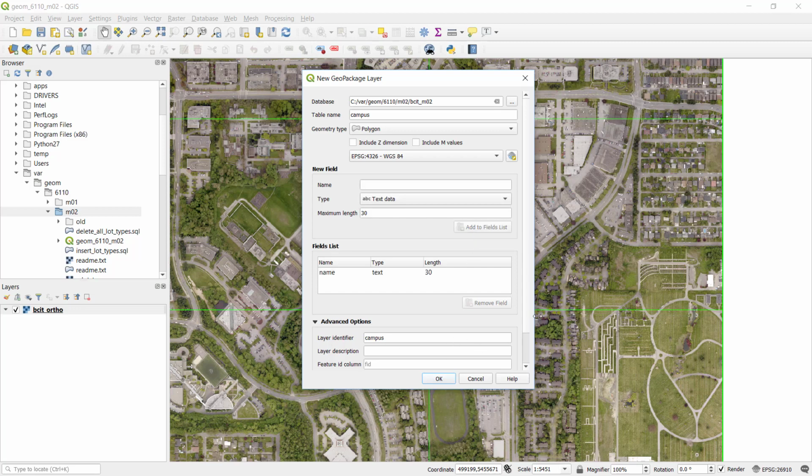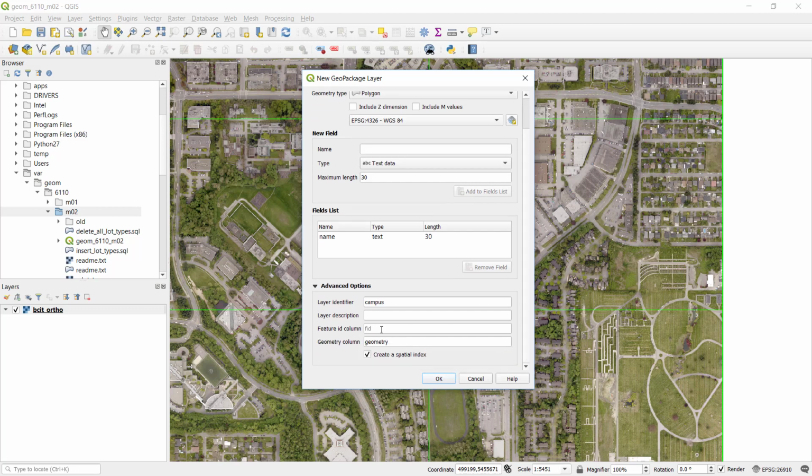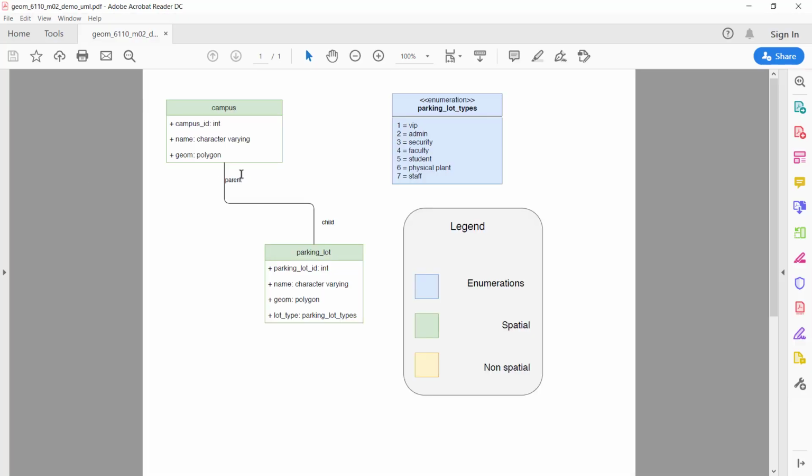Well, one thing that the Geopackage does is that it adds a feature ID column automatically. In all honesty, you will not get a feel for that in here, but working with this enough, it's going to happen. Whereas I would have to manually create this campus ID column, my table is going to get a FID column, feature ID, and it'll be integer, unique, and a primary key.